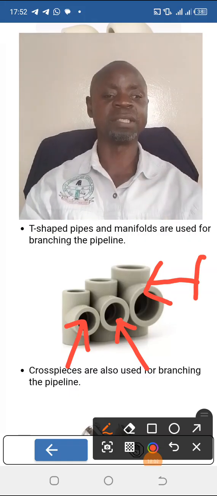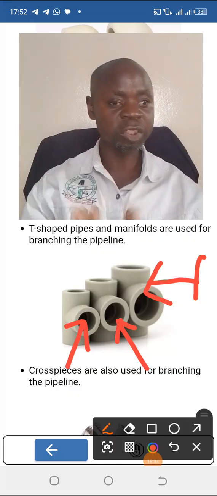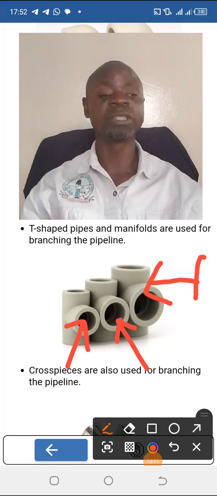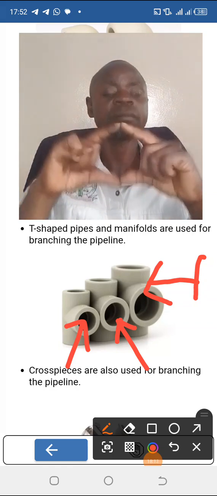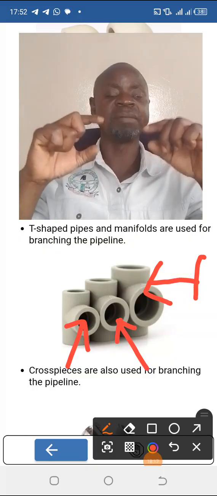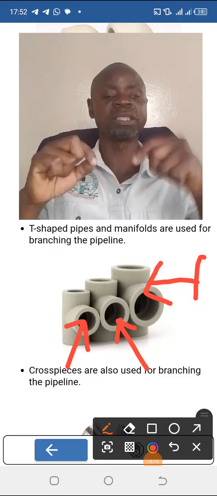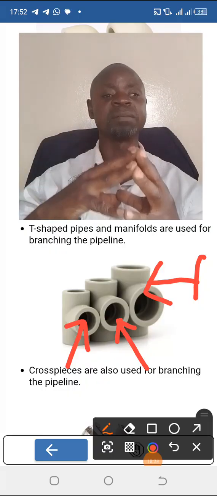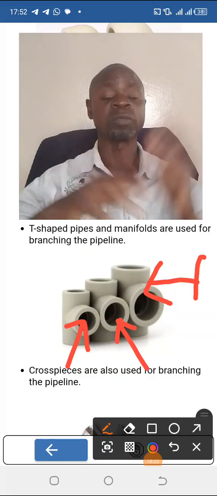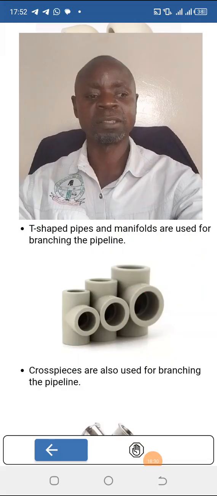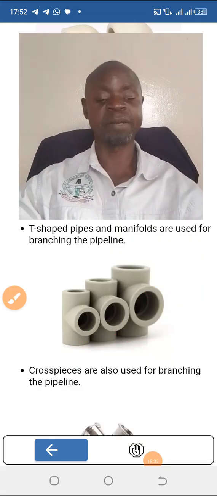Sometimes we call it a T-shape pipe, and manifolds are used for branching the pipeline. A manifold is a large diameter pipe or fitting component that has smaller diameters connected to it, which are used to supply various areas. So a T is very, very important.